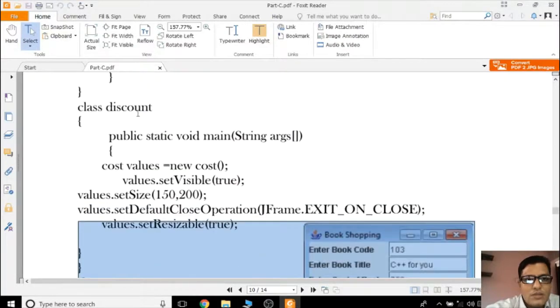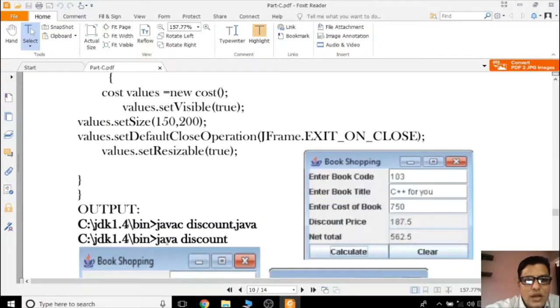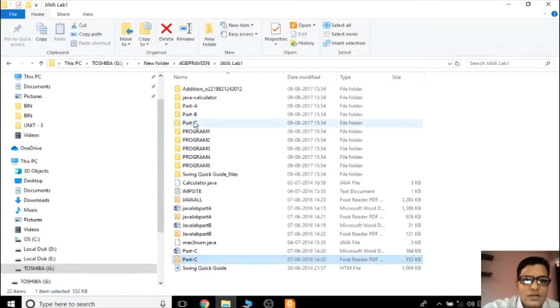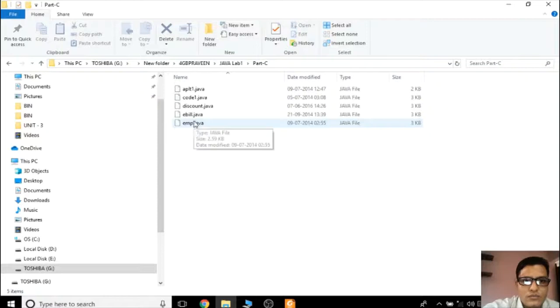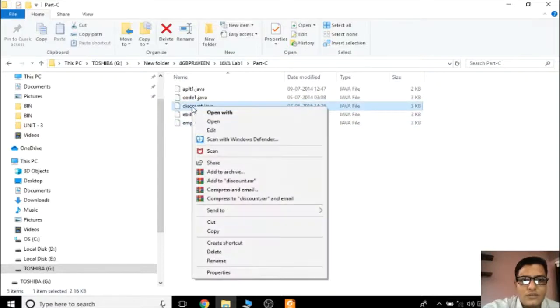Because the main method exists in Discount, you are not supposed to use the appletviewer, but you have to use the java interpreter through Discount. Let us check whether it will work or not.